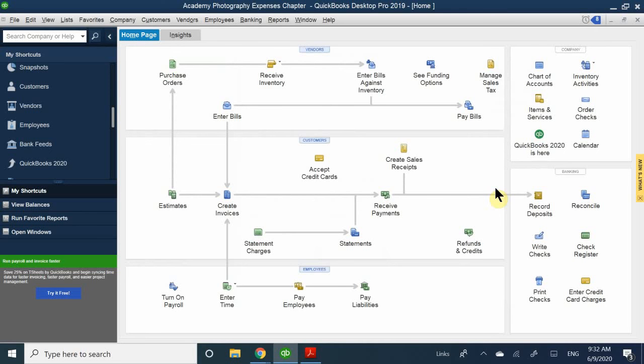So the next thing we're going to be looking into is how we pay vendors. There are actually a couple of ways we're going to look at when paying our vendors. It's pretty straightforward. We pay our vendors by cash, check, credit card, electronic transfer, you name it. They're all possible, and you can do all of them.